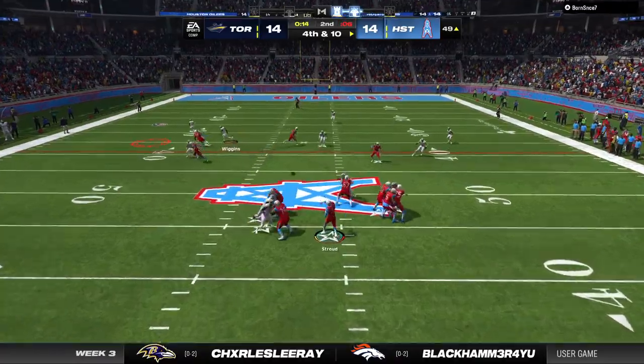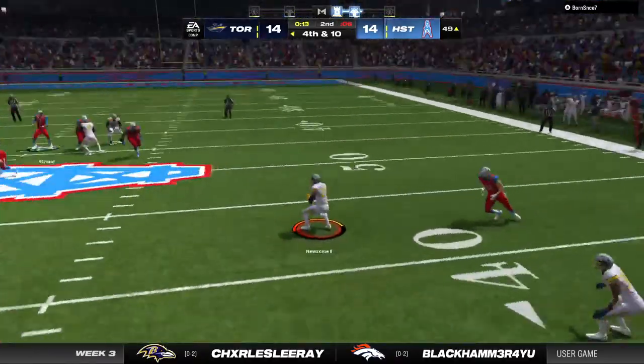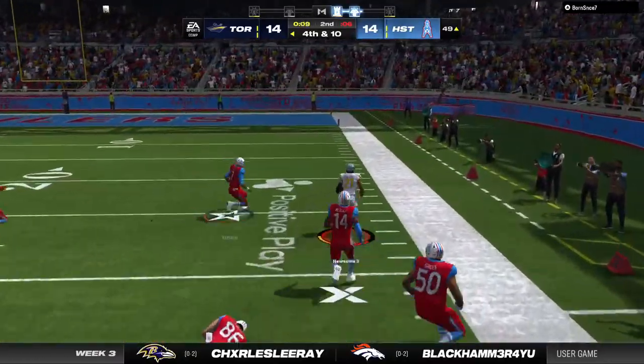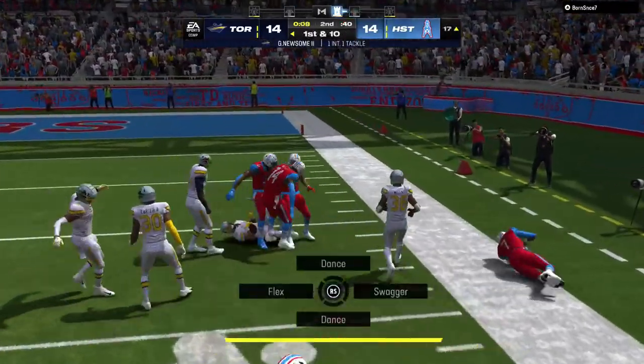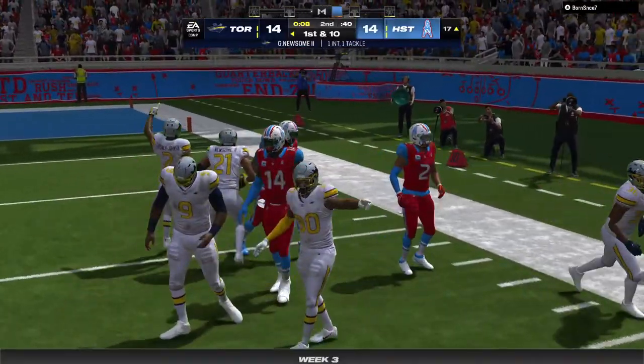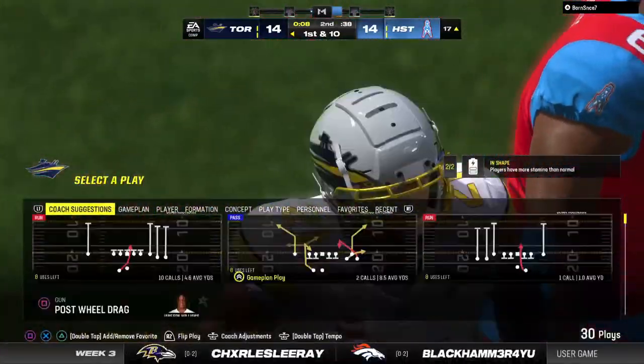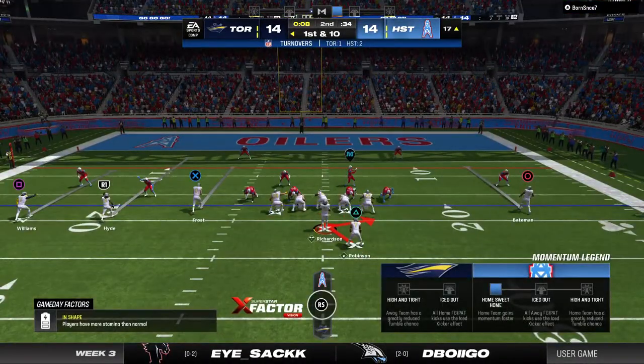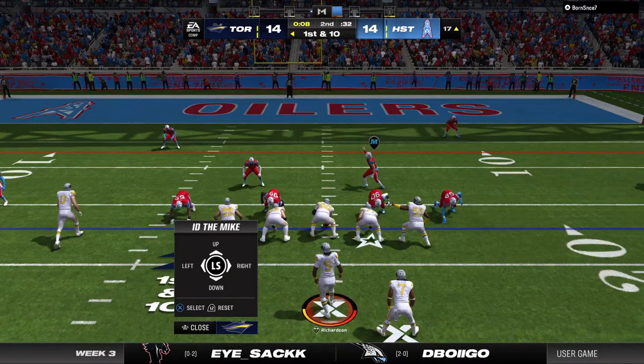Stroud looking to throw. Oh, he tries to get it to Metcalf, but it's intercepted. Picked off by Greg Newsom. Past the 20. And he's given his guys a shot from late points as they will take over in range for a field goal or maybe more. So from the 17 now, here's a first and 10.